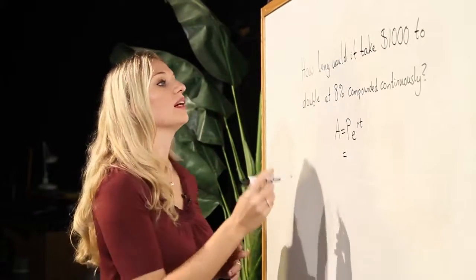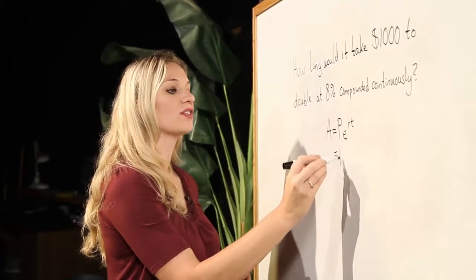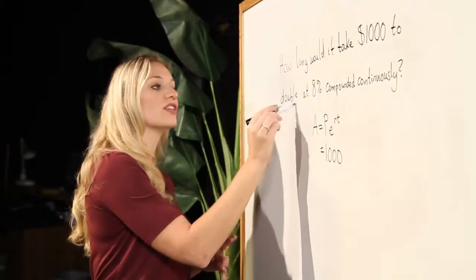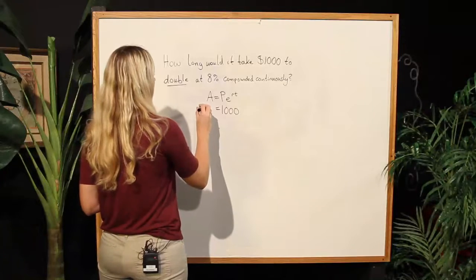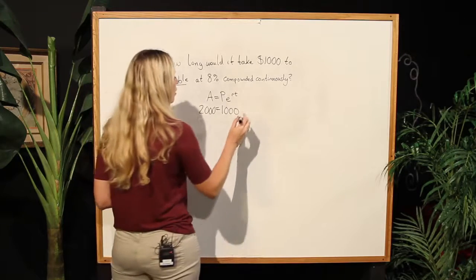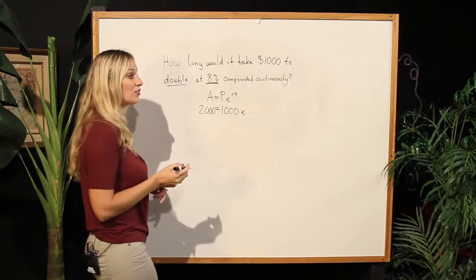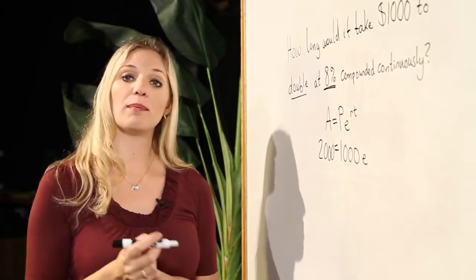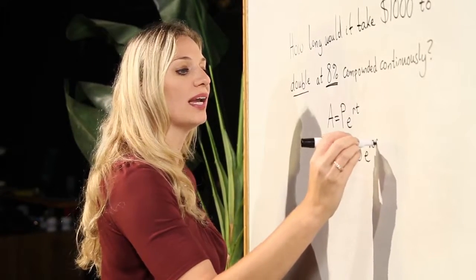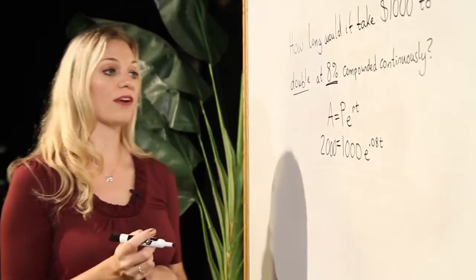Beginning with this problem here, how long would it take $1,000 to double? Well, 1,000 is the amount we are starting with. That represents our principal. We are looking to double our money. That means we have an end amount of 2,000, or double of 1,000. We will have e still. Our interest rate is 8%. You will always want to convert that percent into a decimal form. I will have 0.08, and we're asking how long, so t will remain our variable.